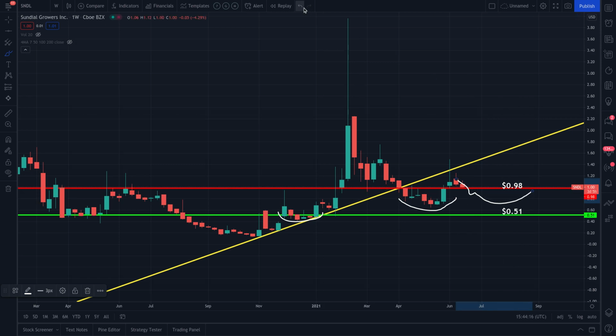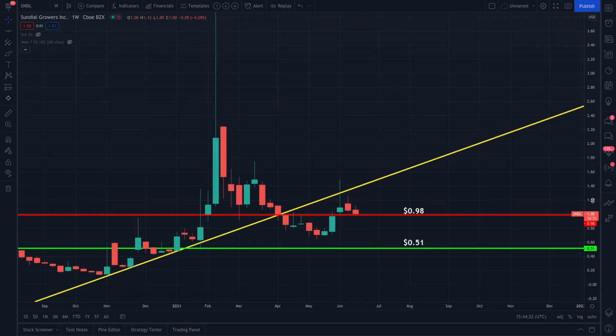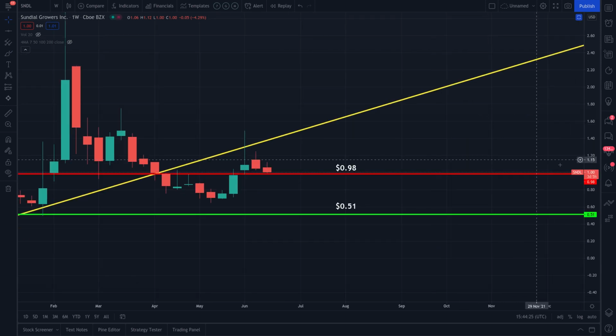It will eventually reach the higher levels that we went over. I think we had like a $4 or $5 target. That still should take place. Should being the operative word. Please do your research on this company. If it breaks below $1, it's subjected to reverse stock splits and all of those details that you should definitely understand before you invest. All right.